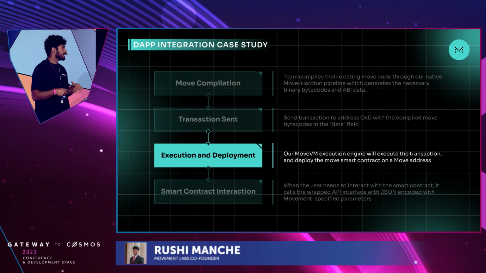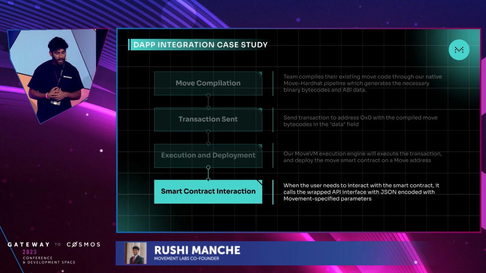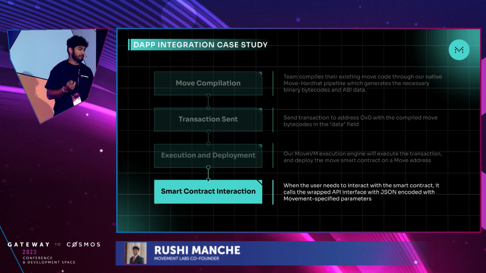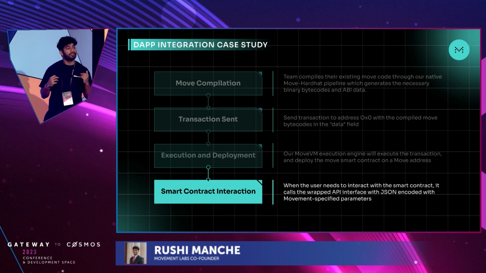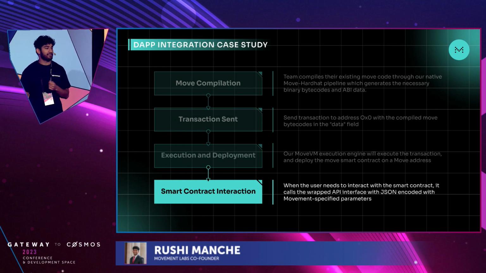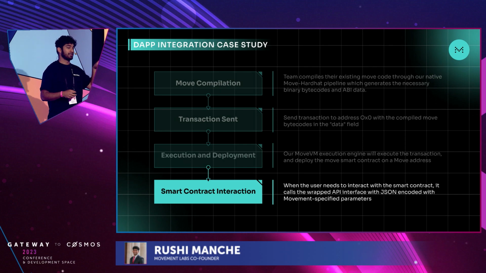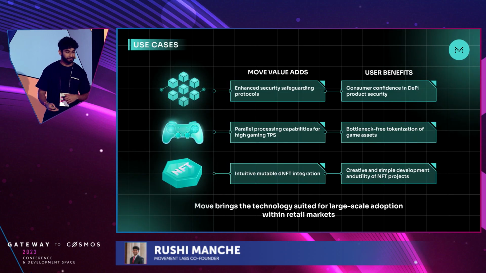Then our Move virtual machine compiles these transactions, handles the execution and deployment, and does block formation on the end, just like any other chain. And then there are the smart contract interactions with different protocols. One benefit here is that in Solidity you have reentrancy, so if you're calling different smart contracts, a lot of bugs can come up through there, hence the reentrancy attack. Move has native communication between modules, where you're able to call another module from within your own Move smart contract, so you don't even have to worry about the reentrancy vulnerabilities you see in the status quo.